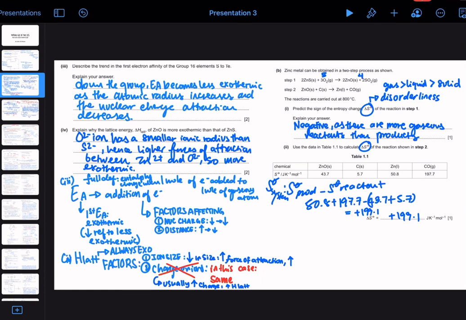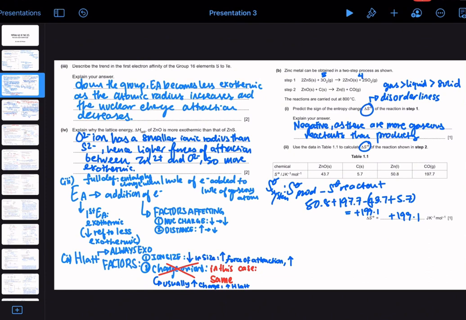Alright, again, let us discuss further your electron affinity. The full definition is basically the enthalpy change when 1 mole of electrons is added to 1 mole of gaseous atoms. Usually your first electron affinity is going to be exothermic. And whenever I put an arrow, it refers to less exothermic, by the way, just to clarify that. The factors affecting it include nuclear charge, so when it decreases it becomes less exothermic, and when the distance increases it becomes less exothermic as well.